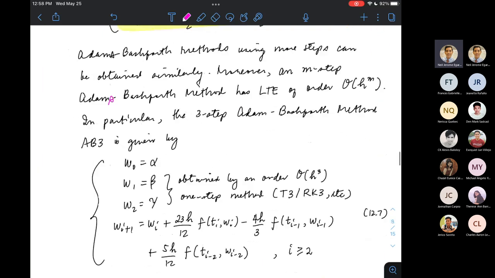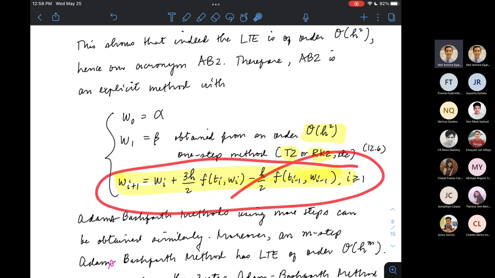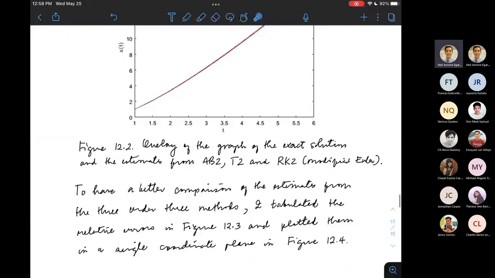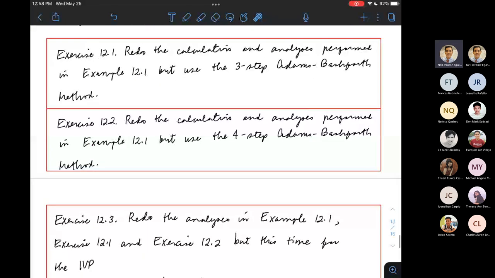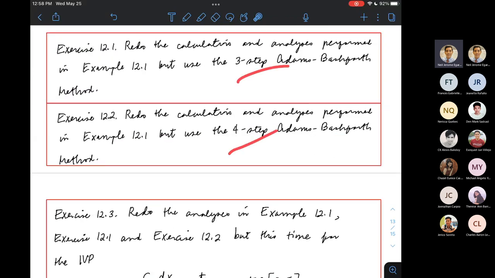So, kaya ito mismo yung in-encode ko dun sa aking program. Tapos, ito ay kinompute ko using a separate program para dun sa RK2. So, nirun ko lang yung RK2 program ko, kinapipaste ko yung W sub 1 ko nakuha dun, tapos yun yung ginamit ko rito sa Adams-Bashforth. So, I think it's pretty straightforward. So, I'm sure you can do it easily, guys. So, paglaruan nyo lang and then try to recreate my example here. And then when you got bored, try the 3-step and the 4-step method.